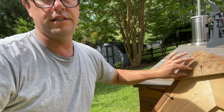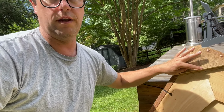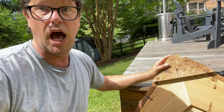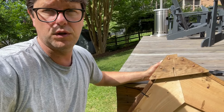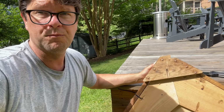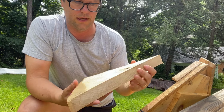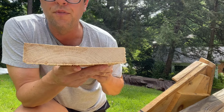But what I'm going to do is epoxy a piece of white oak here and probably screw it in as well, so that it's nice and strong and functions as a very thick timber for station four. There are a couple other things that I have to epoxy, and then I should be ready to affix the keel. So I've got a piece of scrap white oak that I cut off from the very big timbers that I had. And you can see here this process.